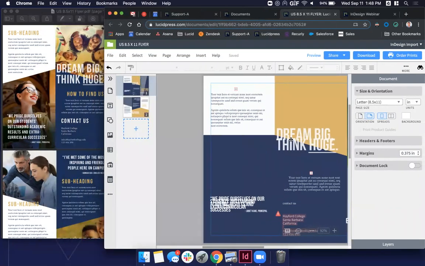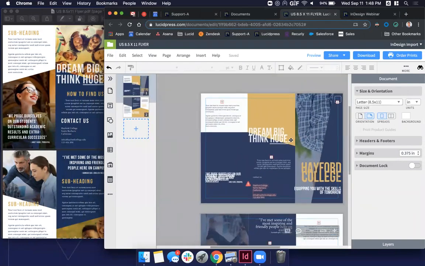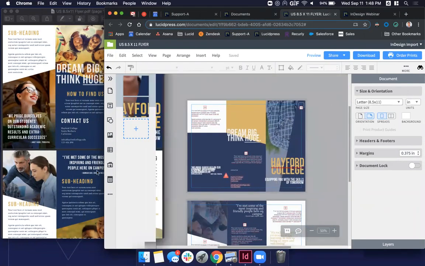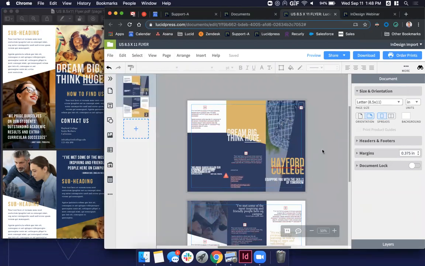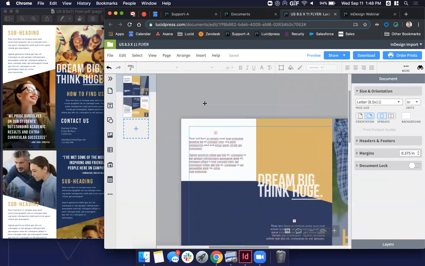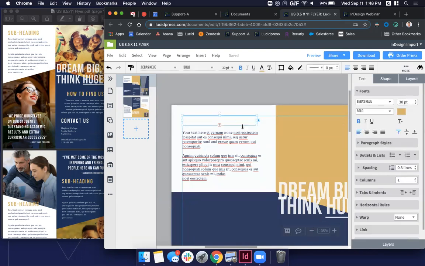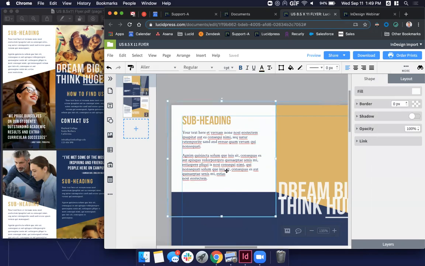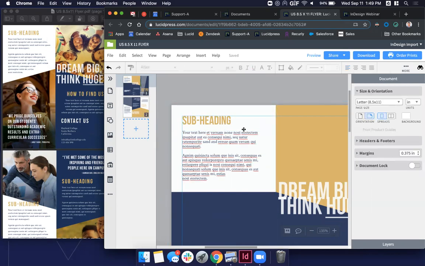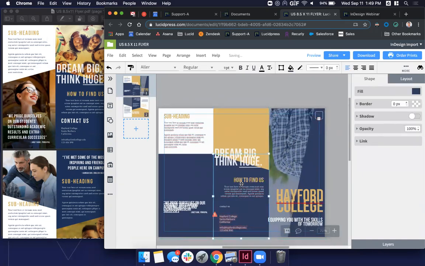Obviously, looking at this PDF, it looks totally different than it's supposed to look. So we're going to quickly breeze through a lot of these different aspects, and you'll see it's a lot faster than you might think. Plus buttons are very similar to InDesign. It just means you have a text box here that's not big enough to fit all of the text. So you just have to click on it or expand it manually, and you'll see all of that text. We're just going to quickly do that with all of the plus buttons.